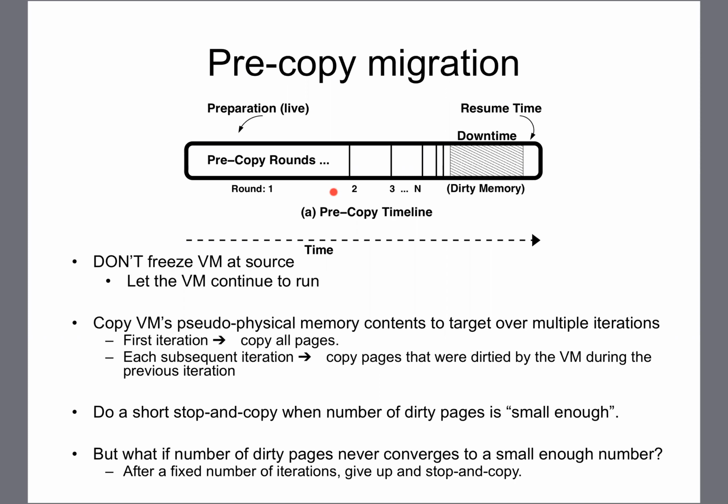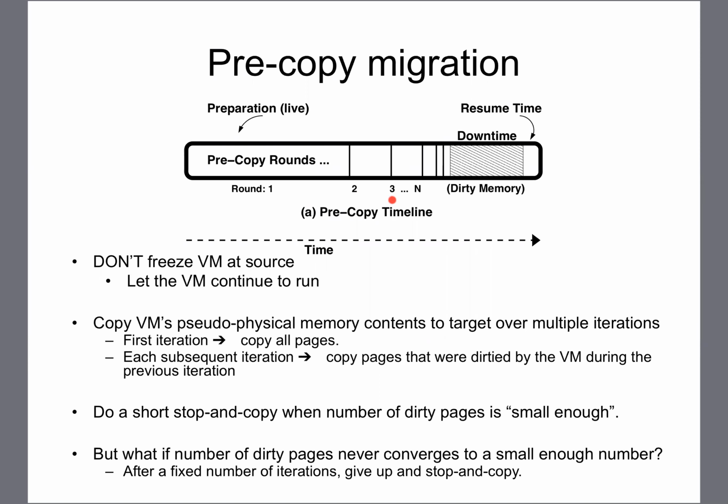So what are we going to do? We have to track the pages that were dirty. So during this round 1, some pages may have been dirtied. So we have to somehow figure out which of these pages have been dirtied, and then we'll have to send them again in round 2. So in round 2, we're going to go over the memory pages again, but this time only send the pages that were dirtied during round 1. Likewise, when we are sending pages in round 2, some pages may be dirtied again. So we are going to send those pages over in round 3, and so on.